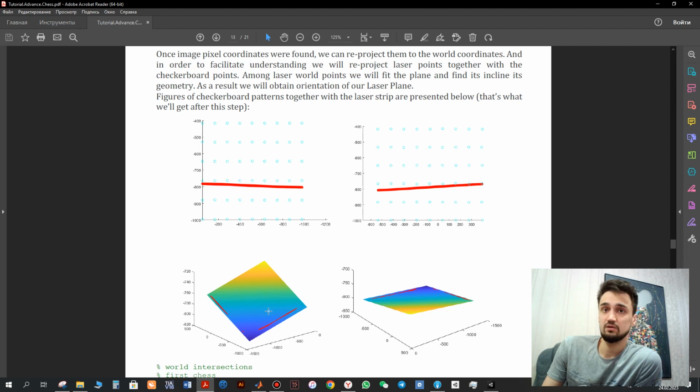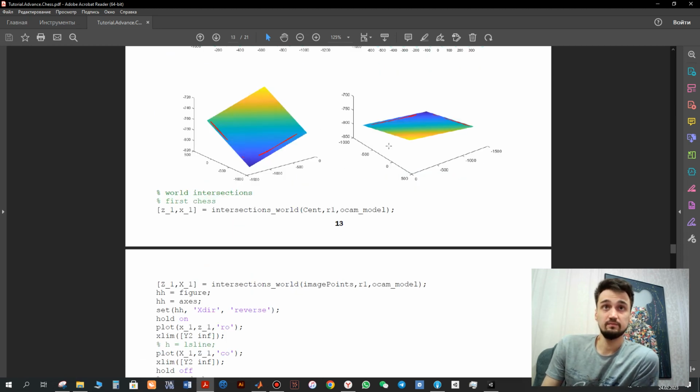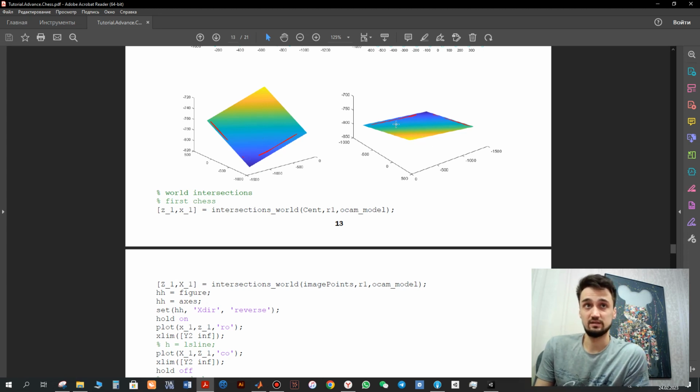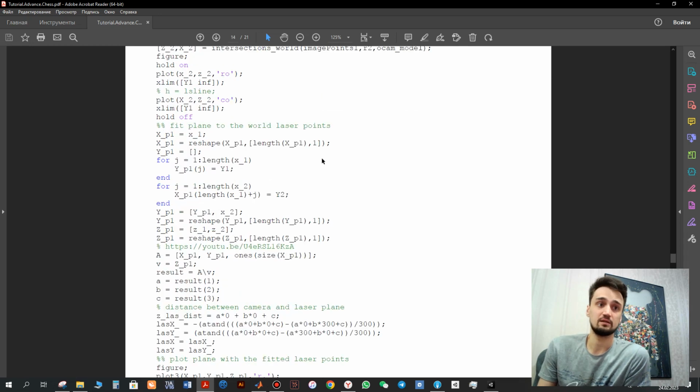Next, in order to find the orientation of our laser plane and its distance, we just fit the plane to these laser points. Once we have fitted the plane to our laser points, we can get the orientation of this plane and its distance between camera and laser.